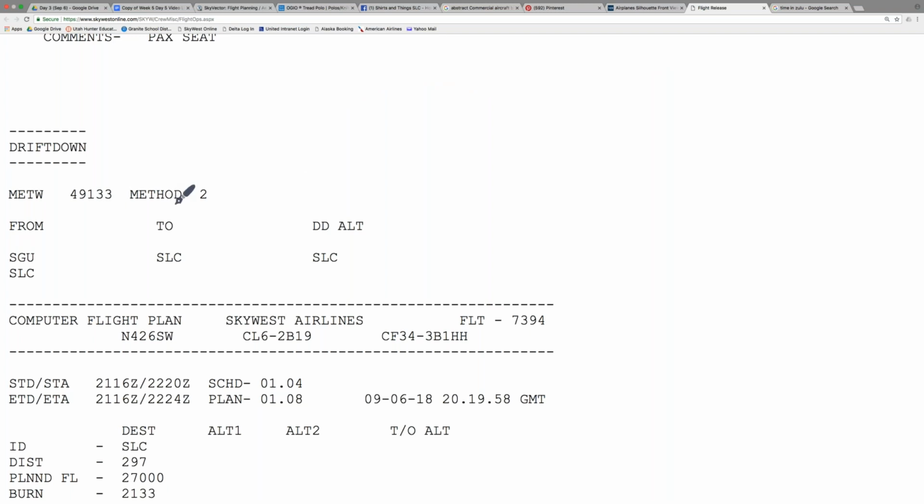If we have method 2, we plan on the failure happening at V2 again, but basically we won't make it all the way to the destination typically.